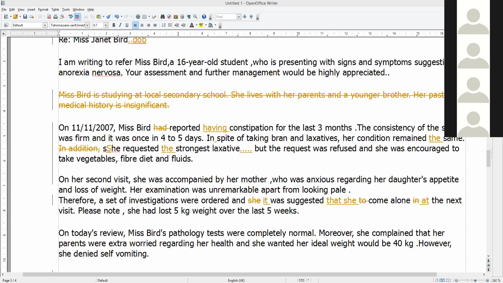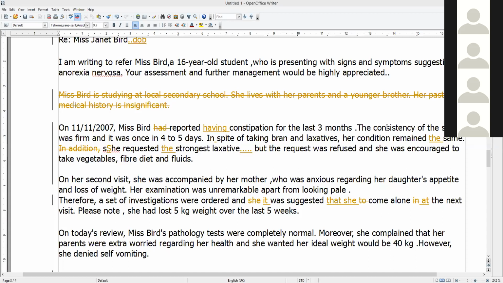If it's an ongoing activity, she is concerned about losing weight, or she is losing weight. So it's present continuous. She noticed weight loss. Well, weight loss is a noun, or a noun phrase, so you need an article. Article required. A weight loss. She has lost weight, present perfect, yeah.